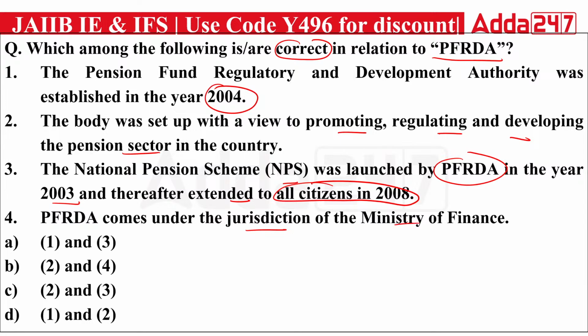Which of the following statements are correct about the PFRDA? A, B, C or D? First and third, second and fourth, second and third, first and third. The right answer for this question will be second and fourth, that is your B option, because the body was set up with a view to promote, regulate and develop the pension sector of our country, and PFRDA comes under the jurisdiction of the Ministry of Finance. Both the statements are correct.